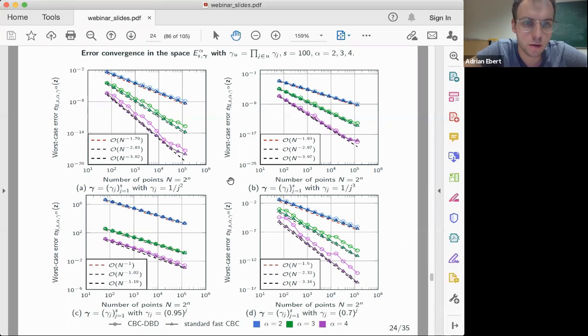One thing that one has to notice is that our algorithm uses one run, since it's independent of alpha, to construct a generating vector, which then gives good error results for all considered alpha here. While the CBC construction needs to compute 3 different generating vectors that are then used for each particular alpha. So in a sense, we can save some work because our result is valid for all considered alpha.